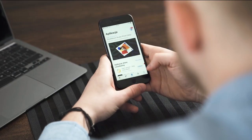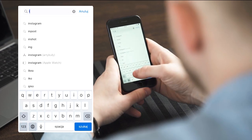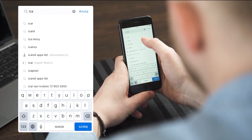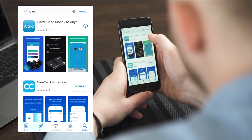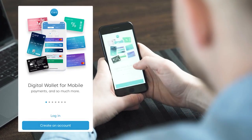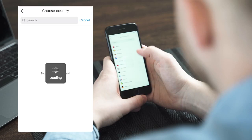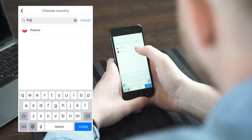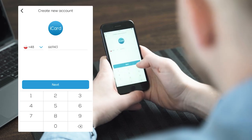Step 2: Set up a personal iCard account. Once you've got your order placed, you can open your iCard account that you will link to the implant. That's the account where you will store your funds. You register and manage your personal account in the mobile app, so you need to download it and click the register button. After completing the registration process, the iCard team will reach out to you to conduct a five-minute verification call.